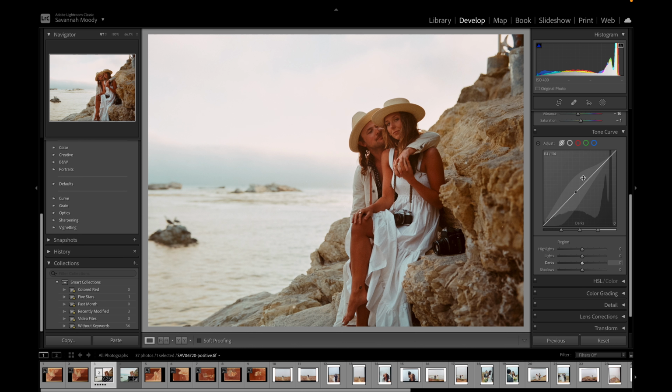Now let's move into the tone curves. The tone curves is where you start to unlock a lot of the potential of Lightroom and photo editing. And if you can learn the tone curves, you can learn a lot about photo editing. And these are pretty standard along all of the editing platforms. Lightroom does have a different way to mess with these tone curves, but I'll show you generally how to work with them right now. So the first one here is a general brightness one that can really help you out.